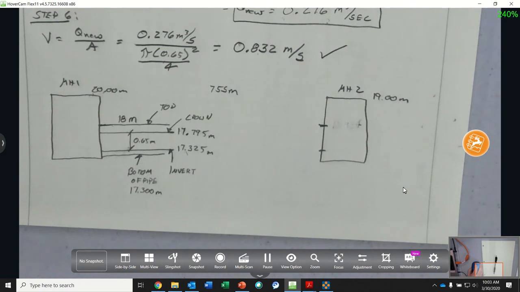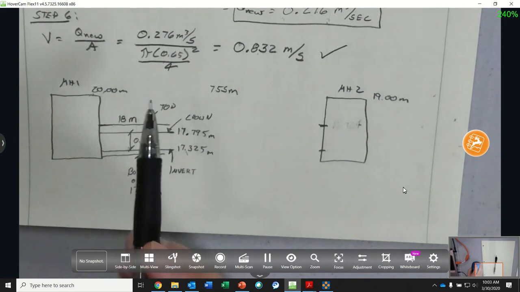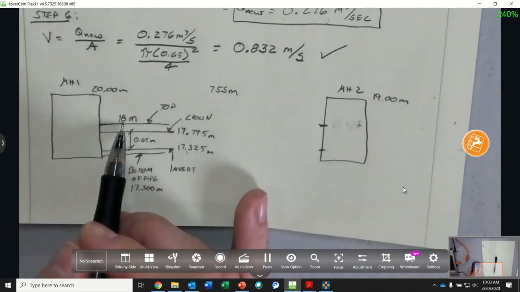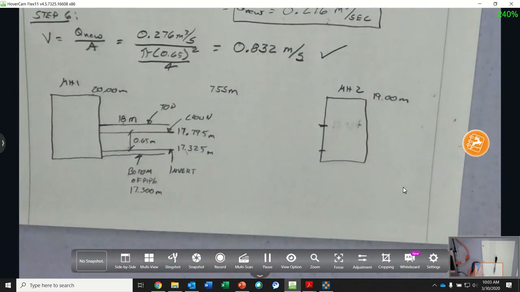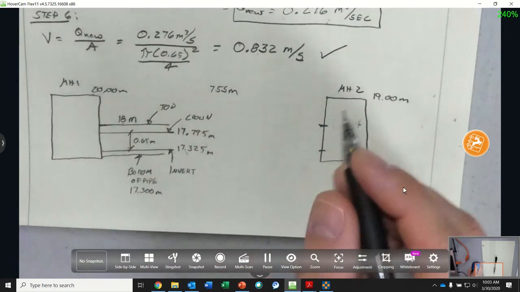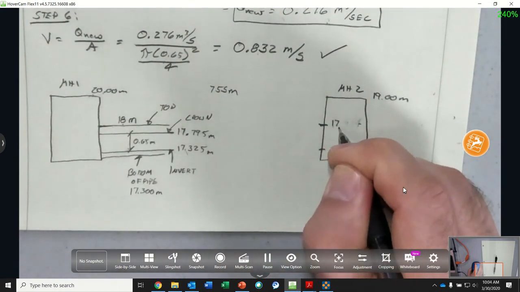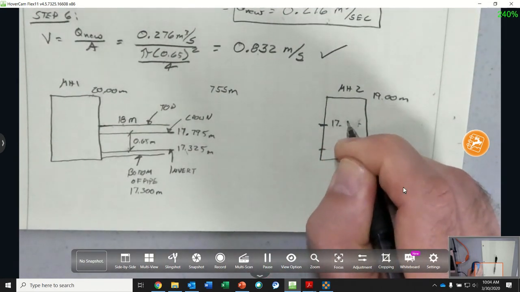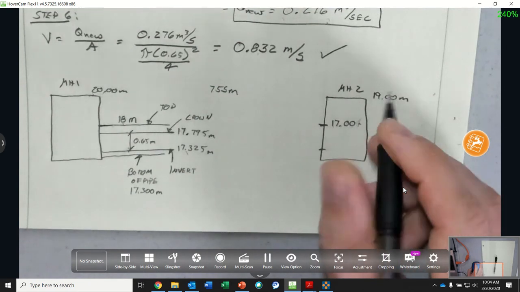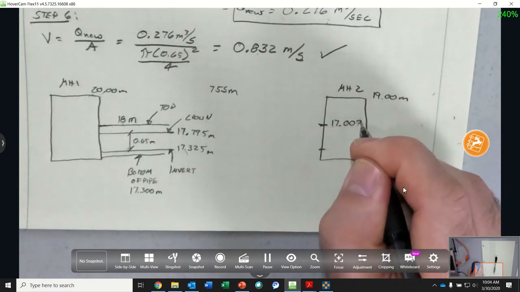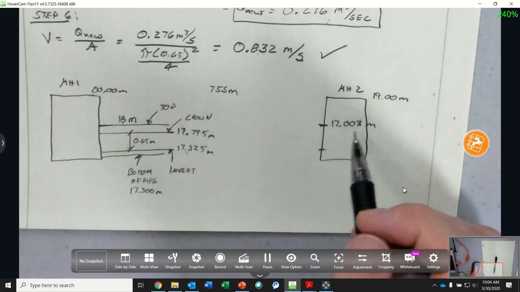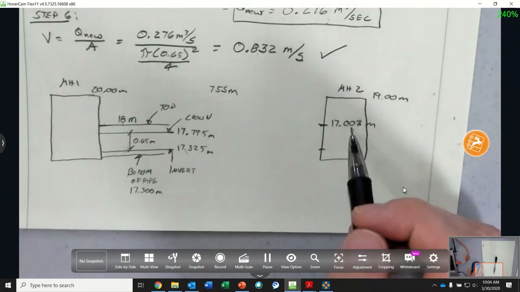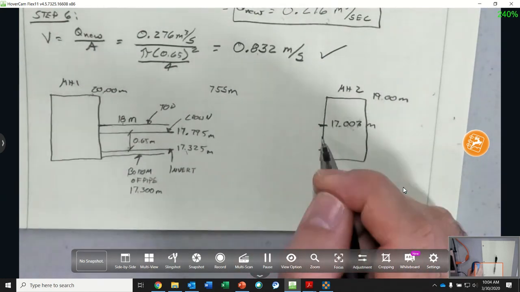So I subtract that from 18 meters to get my new top of pipe on the other manhole. That equals 17.003 meters. I'd say we're close enough for pipe.